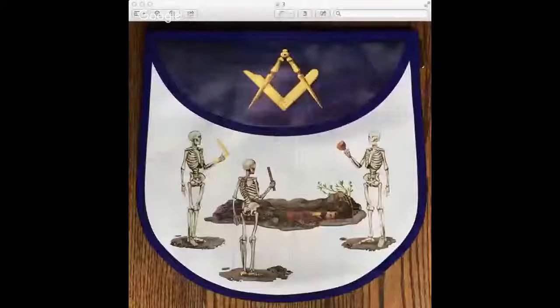The other thing that made it kind of a perfect trifecta for change was something that most people don't realize or think about today. In the 1870s, 1880s, that was the start of the mail order catalog. And now I can sit in my home in Franklin, Tennessee, going to lodge in the 1870s, but I don't have to go find somebody to sew me an apron. I've got a catalog being delivered to my house, and I can say, hey, look, I kind of like that one, and I can order it and have it shipped to me.